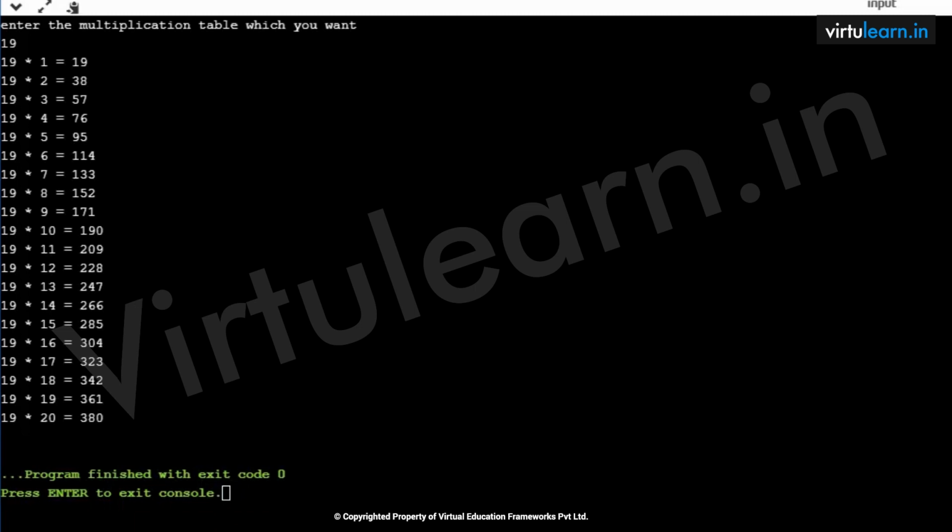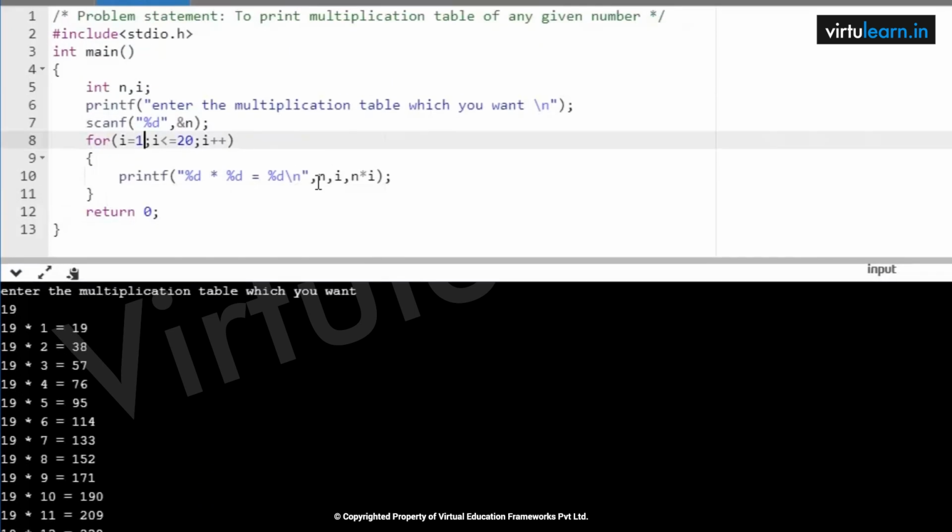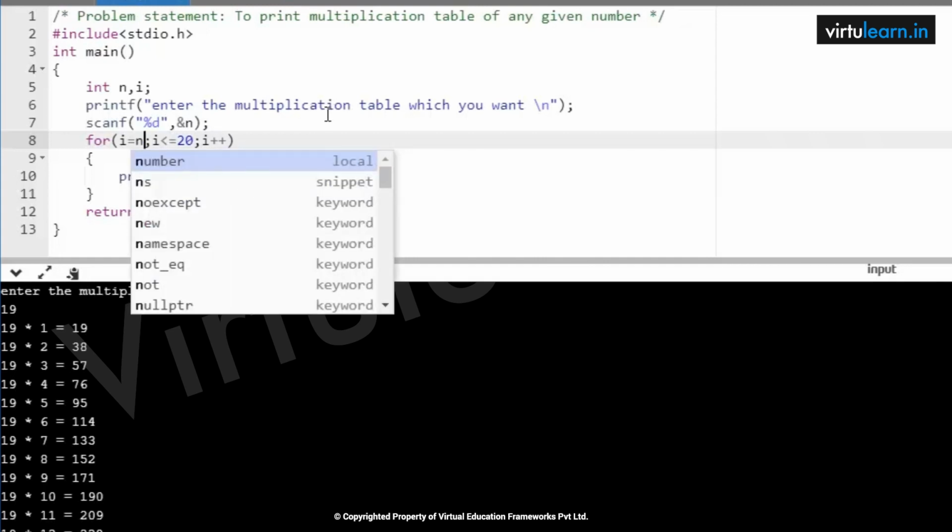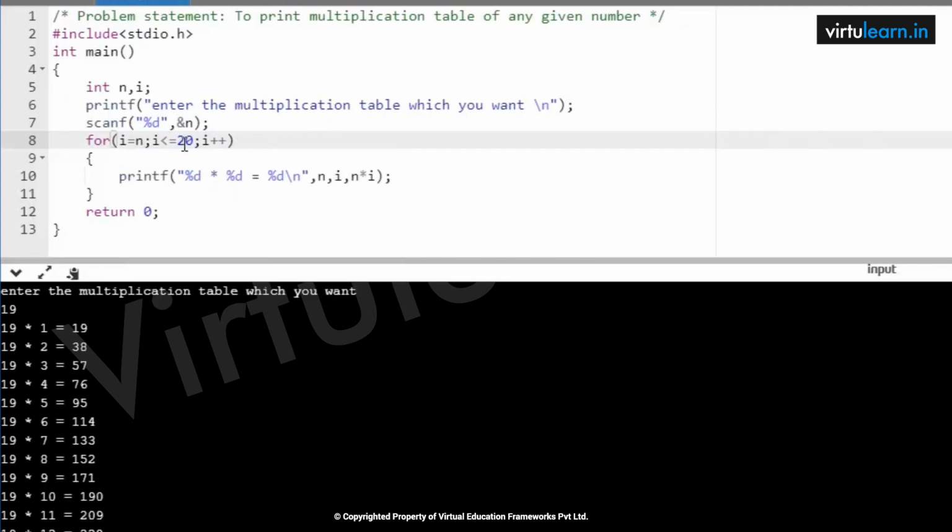So how we need to do this is, we take i equal to 20, i greater than or equal to 1, and change the update to i minus minus.